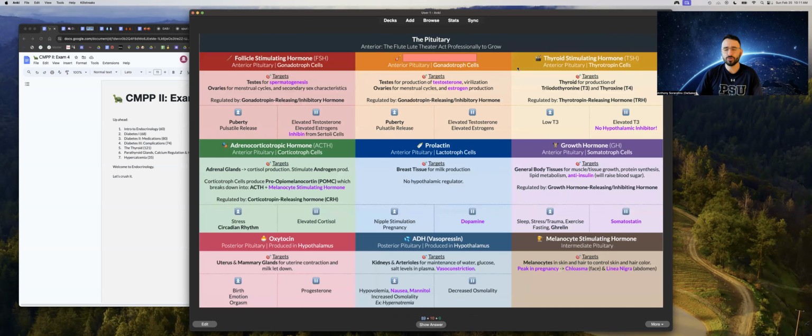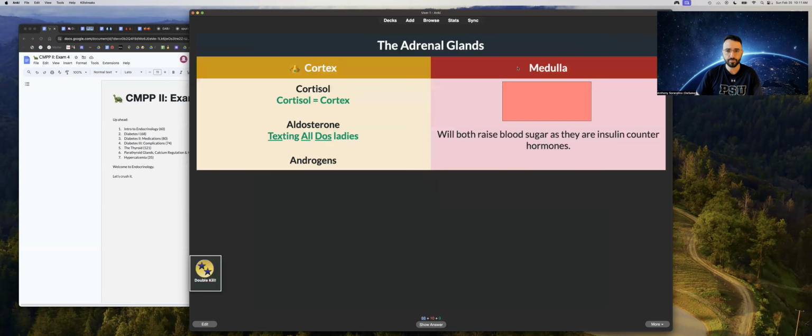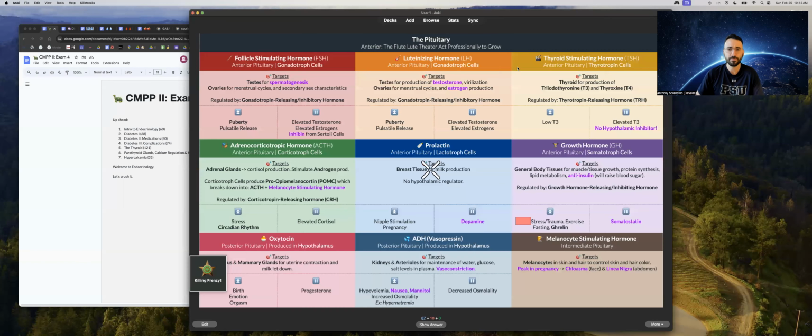Second one here, lutein, so luteinizing hormone. Adrenal glands, medulla. This is going to be, yeah, so it's like MEN, men. It's epinephrine, norepinephrine. Is there a third one here? Dopamine? Just the 2, okay. Growth hormone, blank, stress, trauma, sleep. Okay, so sleep upregulates growth hormone, probably because of hypoglycemia, I would assume.